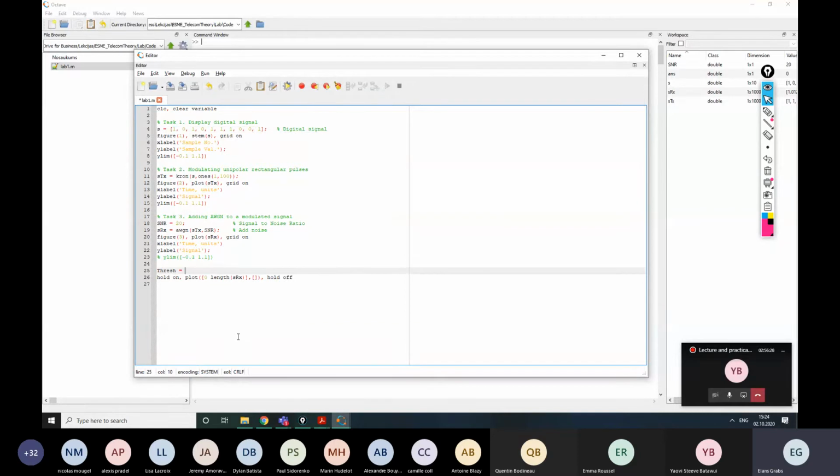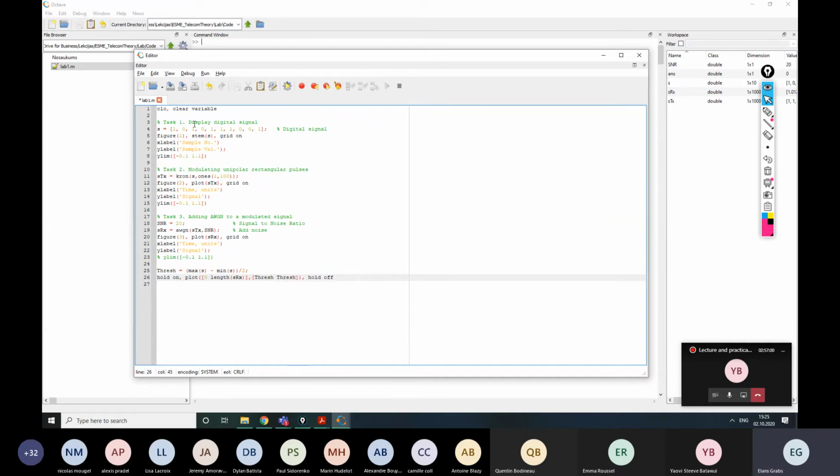So we take the maximum possible signal value and subtract the minimum possible value of our signal. That would be the entire difference, and we need to divide it by 2. So basically we are finding an average signal value, and this way we will be able to use this threshold also for detection further.